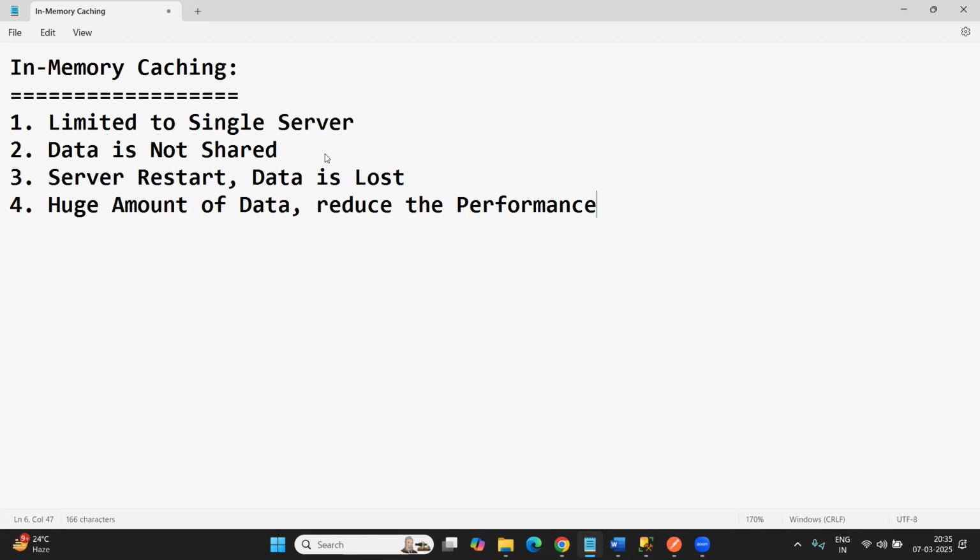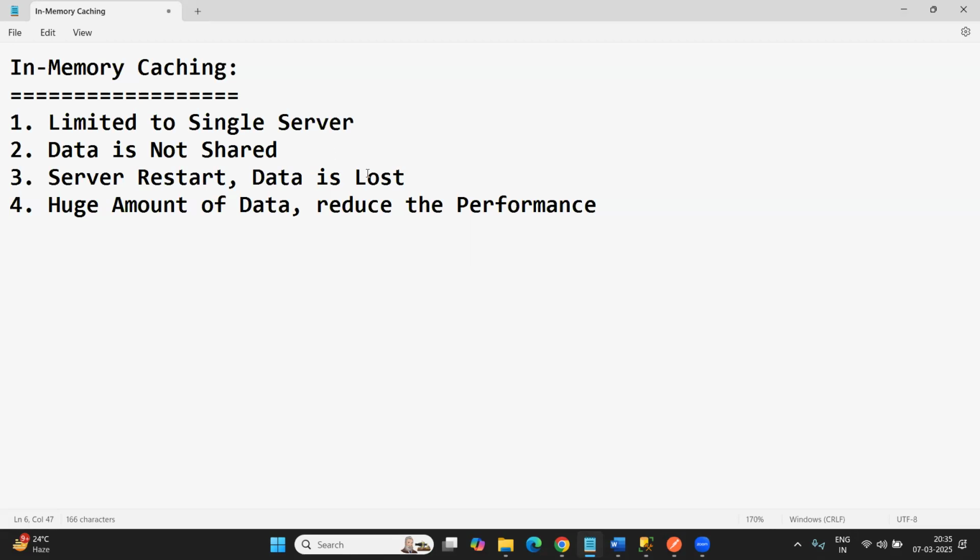And if you are storing cache data of around 3 GB or 4 GB, then more memory is going to be utilized by the cache. Then very little memory is left for other operations, and that can also impact your application performance. So these are some of the limitations of in-memory caching.